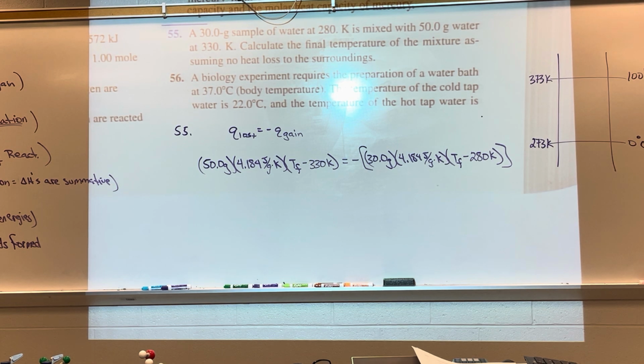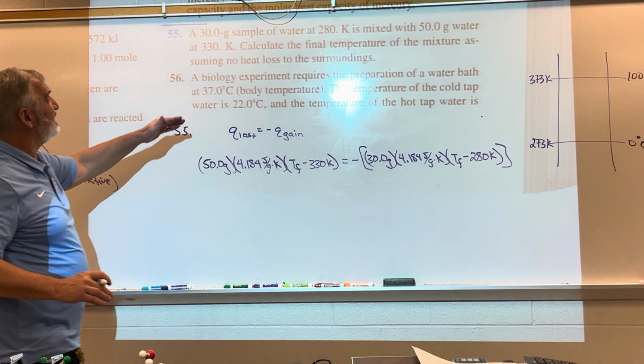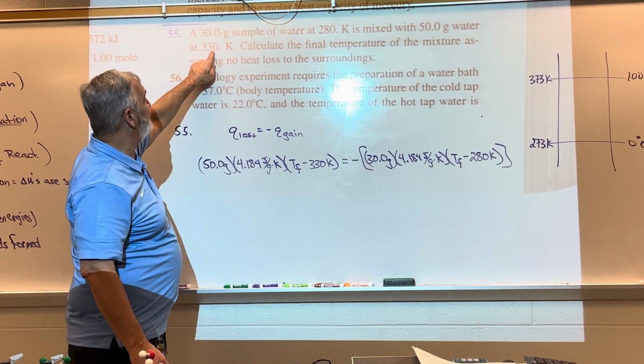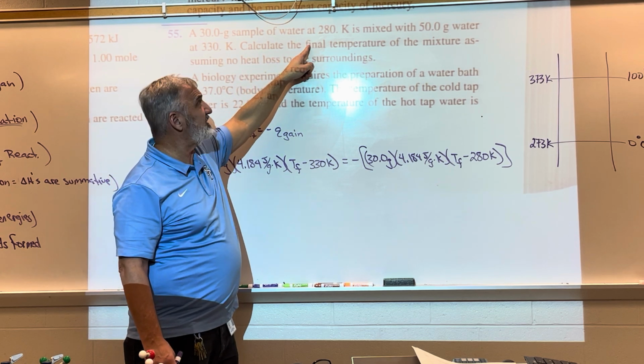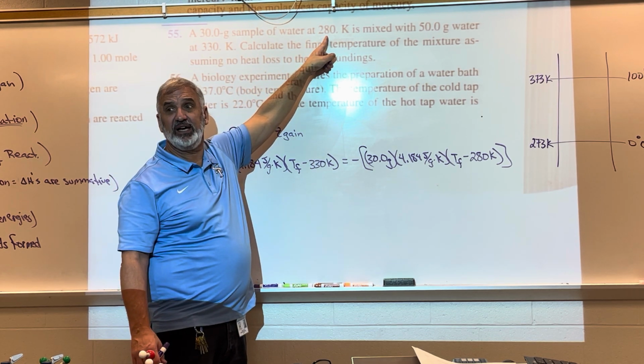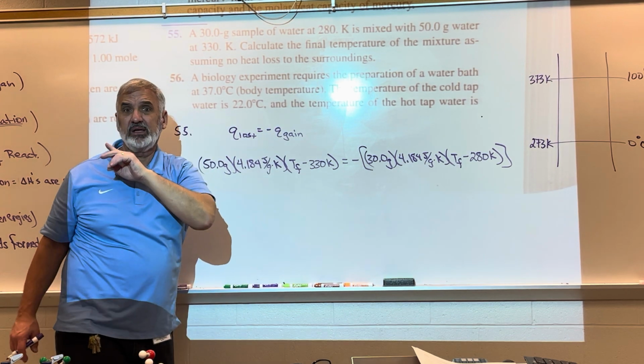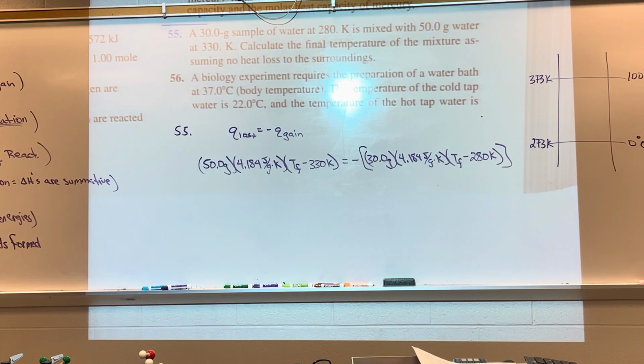Now, before we even get the answer, does your answer make sense? Is it going to mean there's 25 degrees difference, or 50 degrees difference? Is it going to meet right at 25? Does it come out to 305 K? Why not? Because there's more water. So from a logical point of view, our answer needs to be closer to the 330 than it is to the 280. It's going to be above 305. That's the midpoint, right? Just common sense.